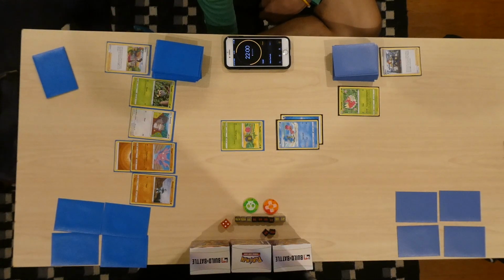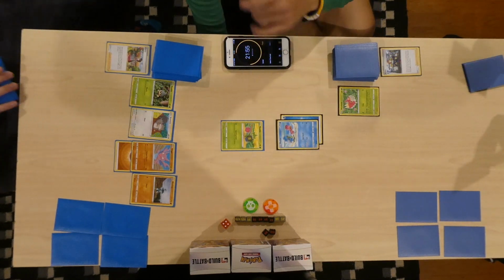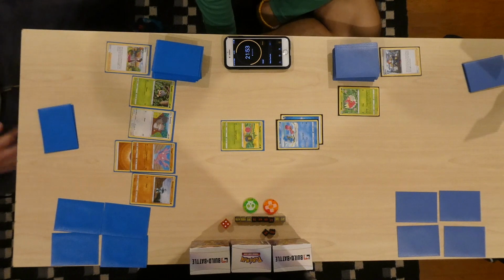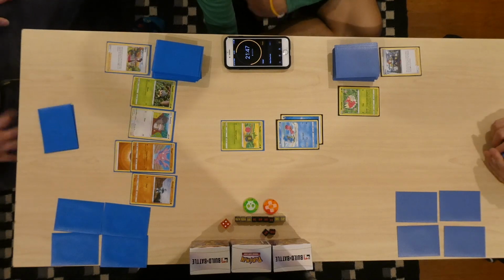Alrighty, Devon, your turn. Sure. You've got a nice setup now. You've got a bench ready. I do have a bench set up. And each of them can evolve, right? I don't have an evolution for C-Dot, but.